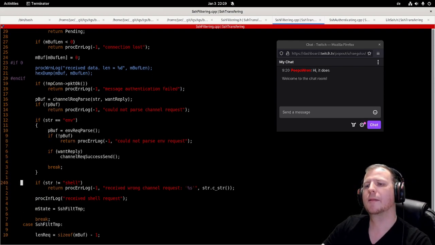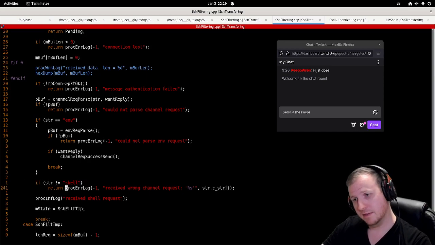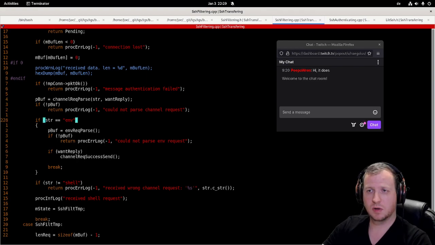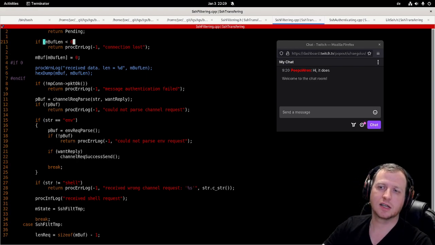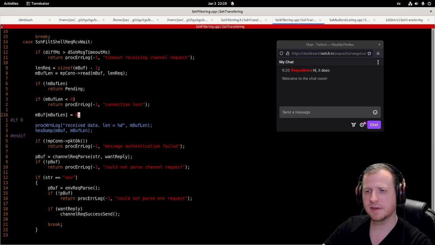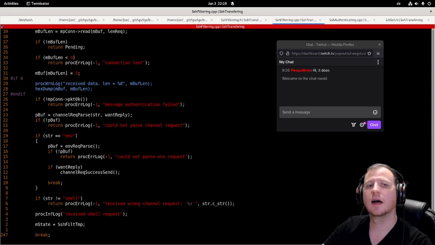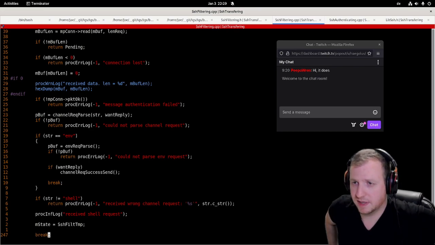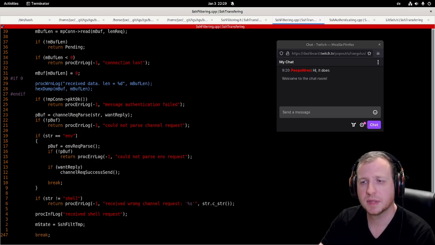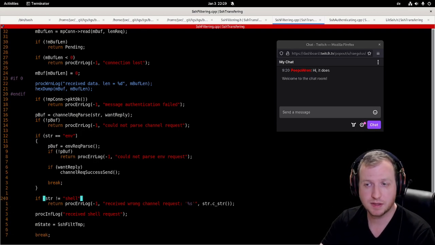So in this state, the shell request receive wait, an environment request is valid for us. That's fine. And a shell request, but nothing else.